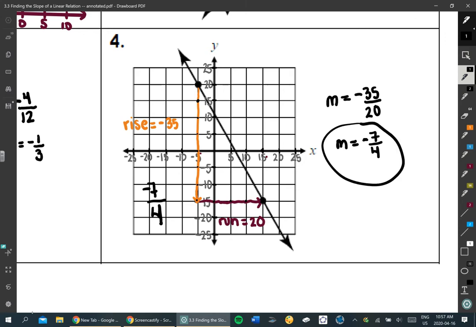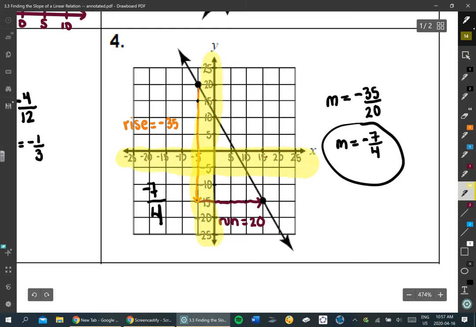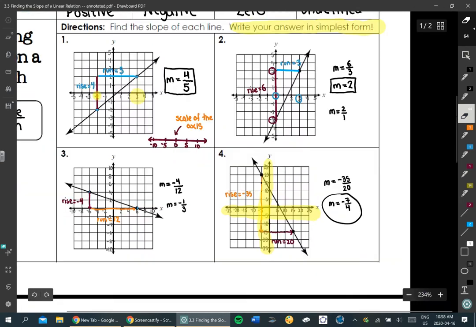Okay? So, yes, that would have worked by counting the squares, but it only works because both of our scales, our y-axes and our x-axes, both count by 5. If they didn't both count by 5, then we wouldn't be able to do that trick. So that's why I want you guys to pay attention to the numbers on a scale instead of just counting boxes. So hopefully that makes sense, okay? We'll do some examples where you guys will see where the X scale and the Y scale are not identical.